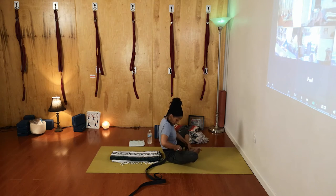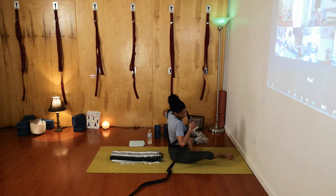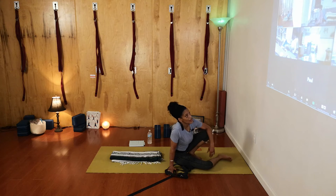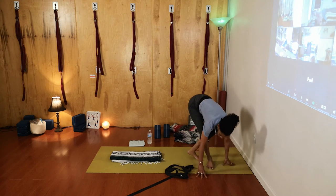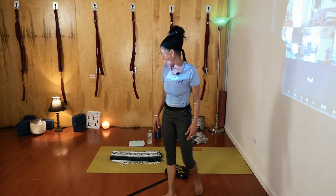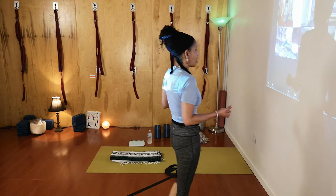So the strap is around the very low part of your back and then underneath your outer feet, near your outer ankle bones. Have your strap where you can adjust it, and make sure that your strap is down around the tops of your upper legs. So you feel that strap moving your leg bones down.